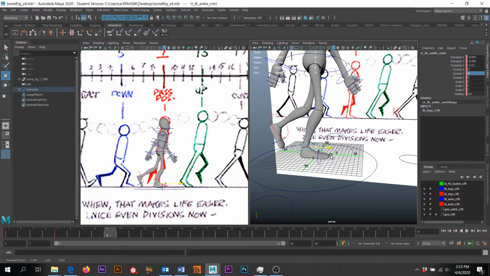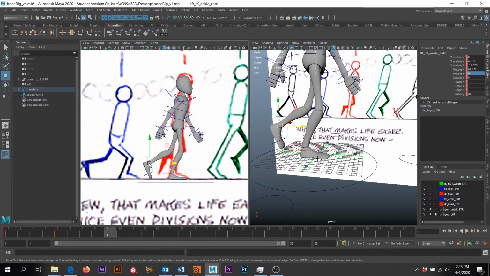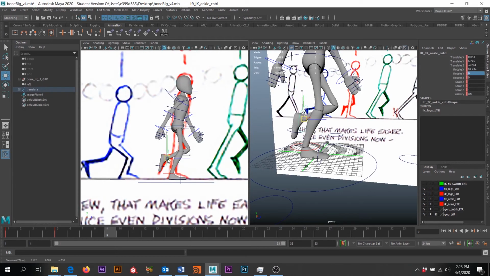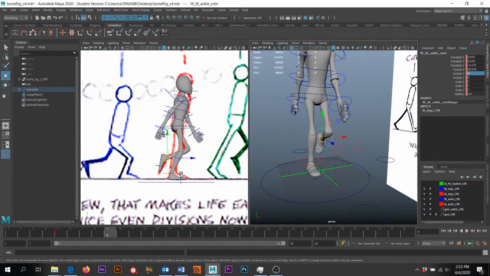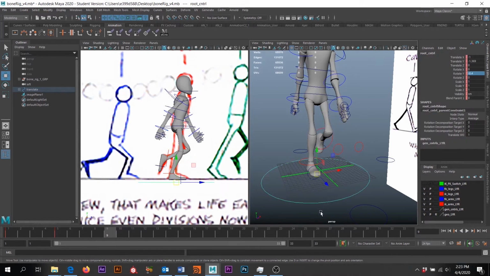Okay, match those feet up a little bit, and then I'm going to match this foot up a little bit. And so you can see that I'm working from this view. It's not that I never work from this view, but typically speaking, I'll work in this view and watch what's happening over there. All right, cool. And so now we've got our root set.